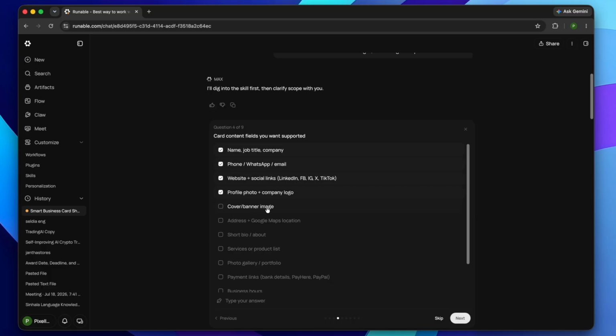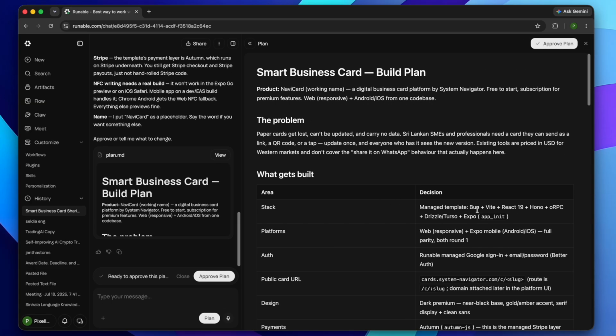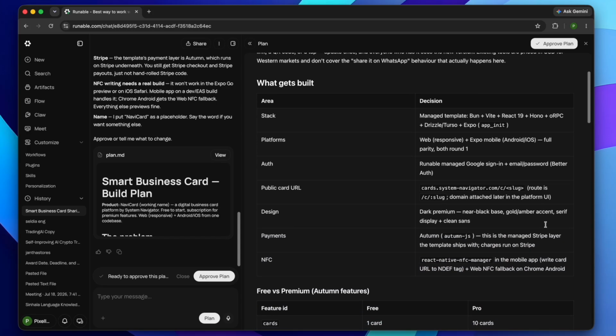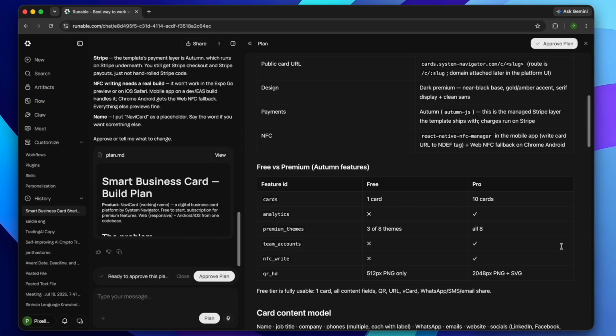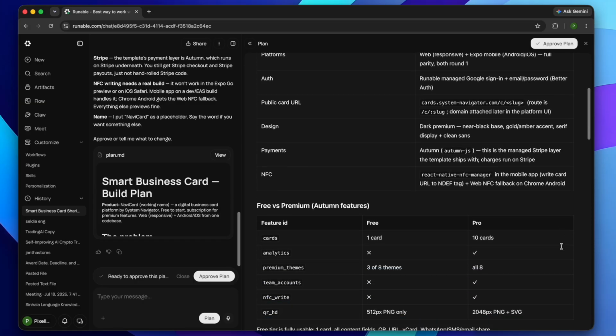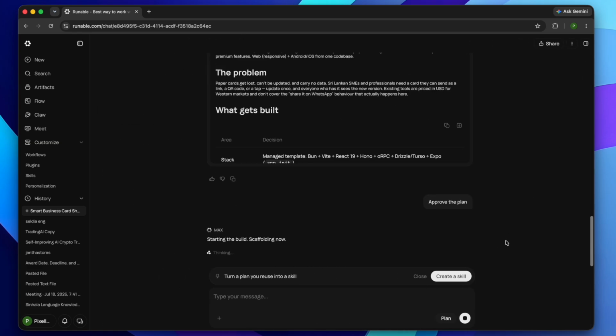After a few rounds of questions, the AI agent gives us a complete development plan. If we want to change anything in the plan, we can simply tell the AI agent what we want to change. It will then give us an updated plan before starting the development. Also, the plan is editable, so we can make changes ourselves as needed. Since I'm satisfied with the plan, I'm going to approve it and start the development. This is the longest part of the process. It takes 30 minutes to get it done.